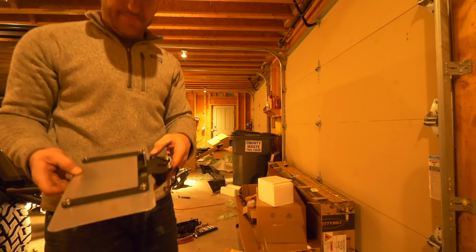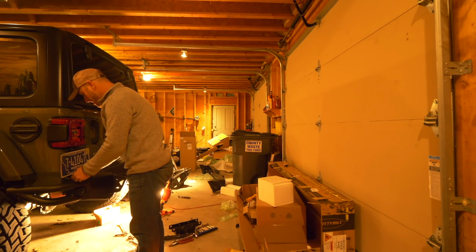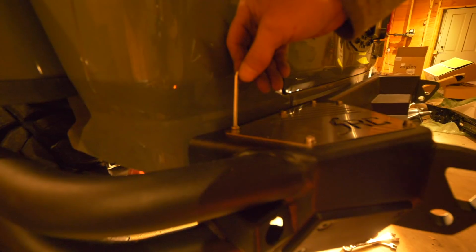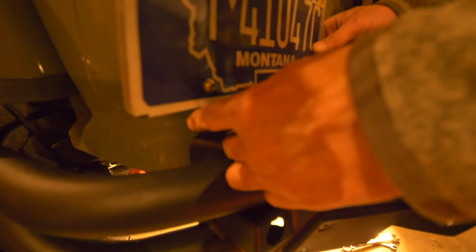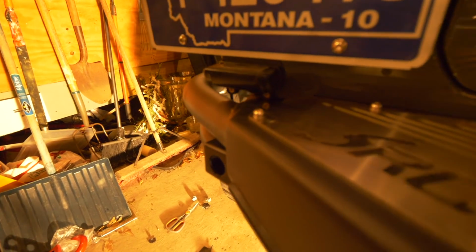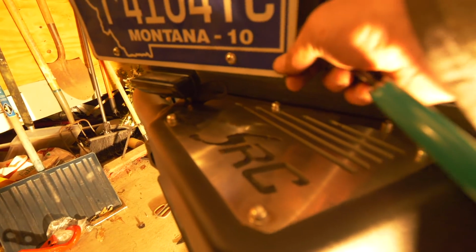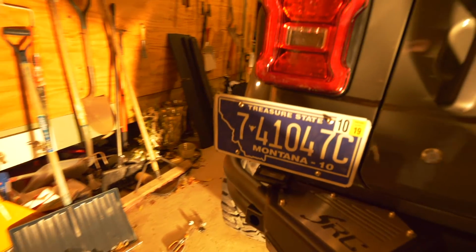Okay, a little sparks there, and saw the end off. There is my custom license plate mount. I get around the other side here, but basically I took the pieces that were for the tire mount and I cut them down a little bit and bolted them to the top of the bumper here, and it's actually pretty steady, so I think that's going to work.